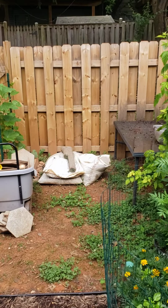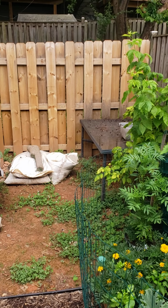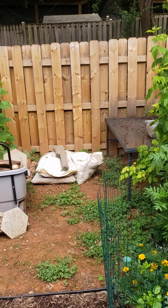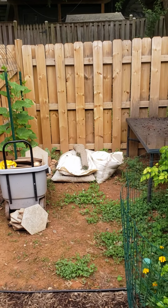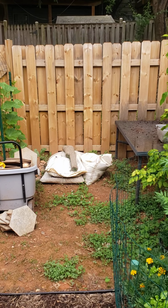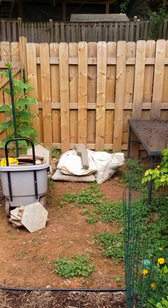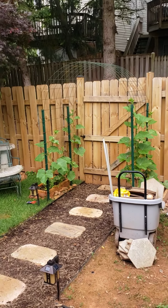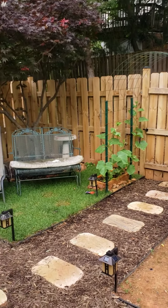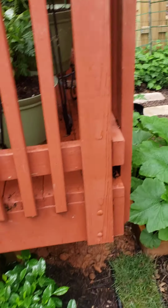We have not got our little gazebo up yet. I still don't know what I'm gonna do with my great big table that used to be on the deck, but now my deck turned into a garden. So yeah, we haven't found a gazebo actually small enough for that corner, because that corner actually turns out to be smaller than we thought it was, and the gazebo that we wanted is larger. So now we're looking for something smaller, and that's really hard to find. But anyway, that's what's going on in my garden, and my gardenia smells lovely. Love my gardenia.